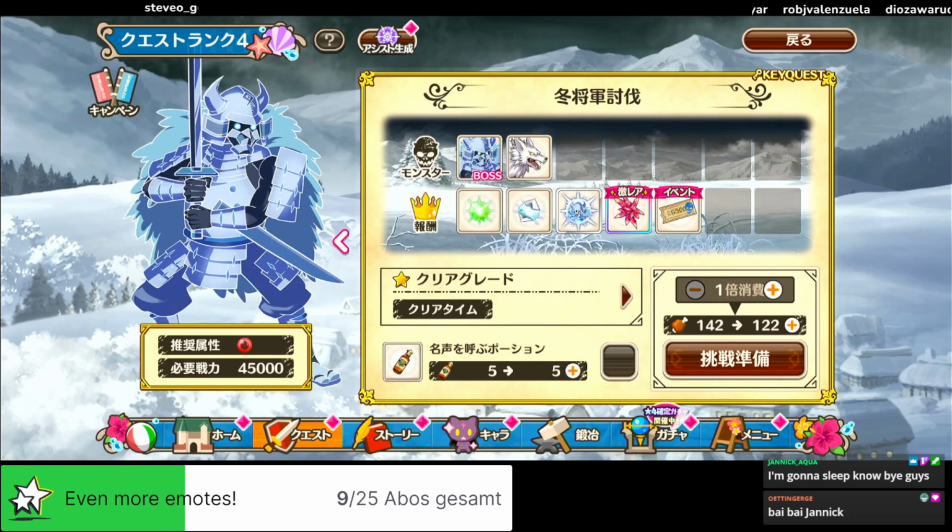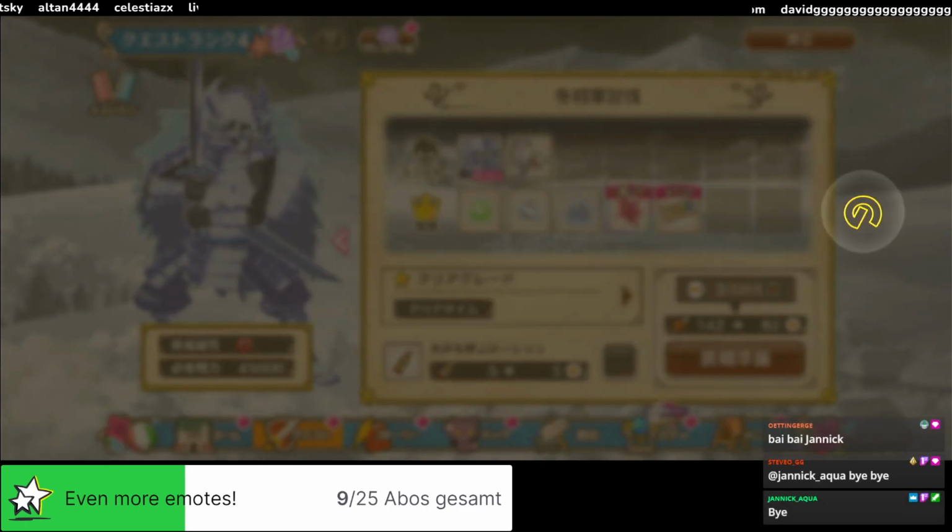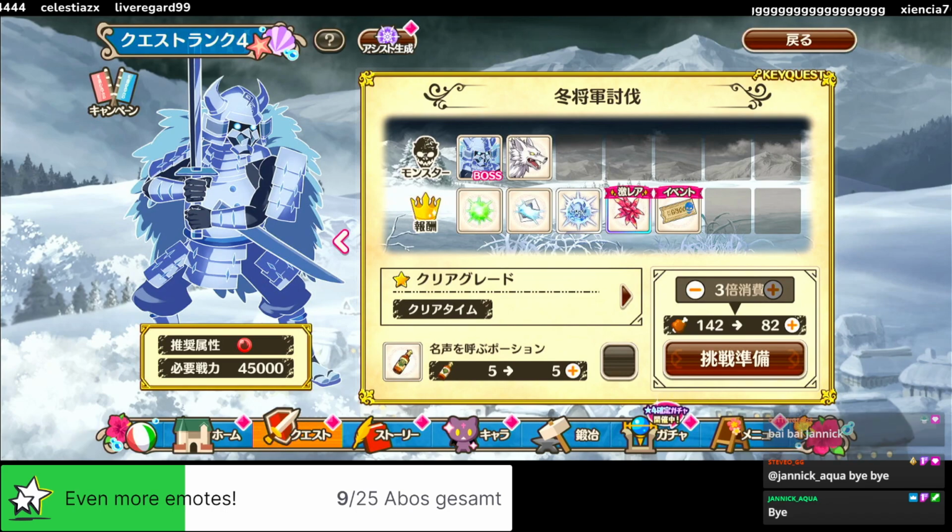Before I go to what you do with them, you can do 1-3 runs. Same as with an event boss, I can go 1, 2, 3. One run is 20 stamina per stage, and we have these potions here. These potions guarantee, per run that you use, so if I do this one here, I need 1 per run, so I need 3, you are guaranteed to get a special drop. What these special drops are, let me show you.